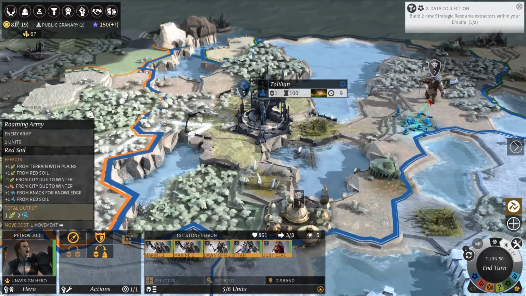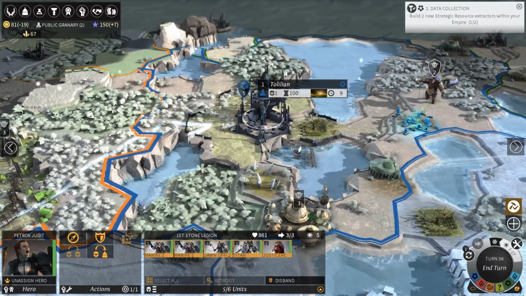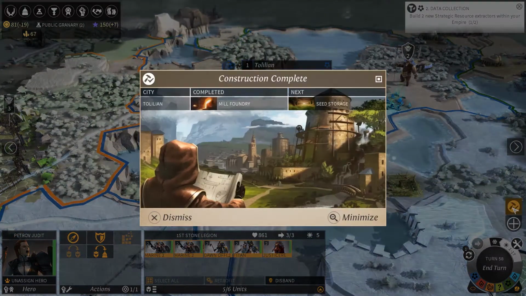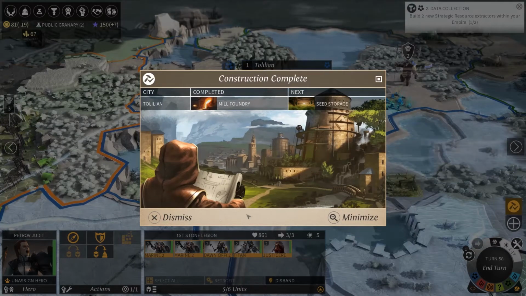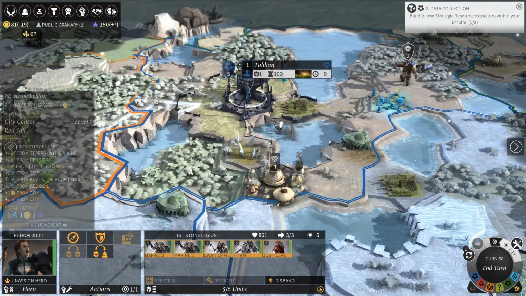Still got these things creeping around. That's what we were going to do, I think, wasn't it? It was go and try and subdue this village, which we probably still need to do. Mill Foundry has been completed here, and we're now working on the seed storage. That should speed things up for us a little bit here.